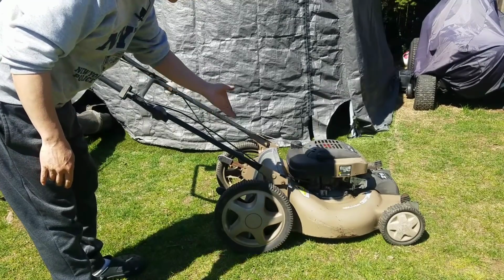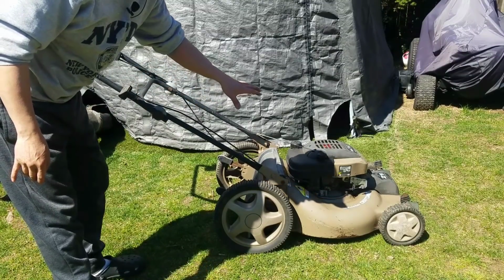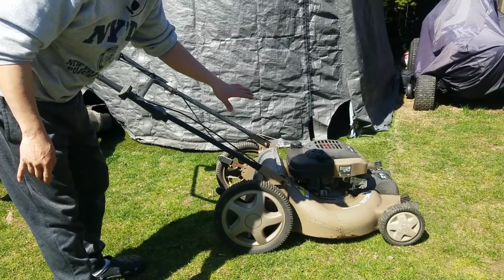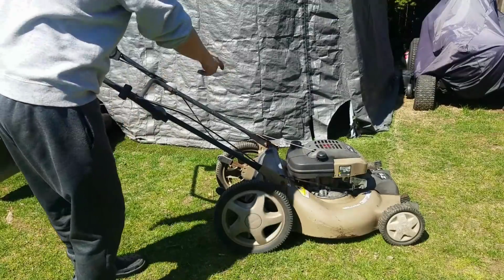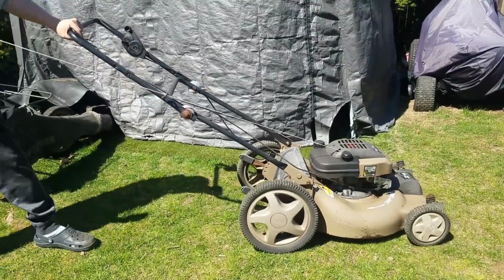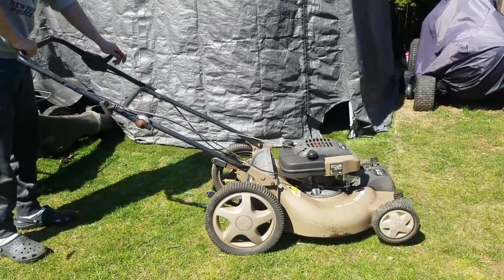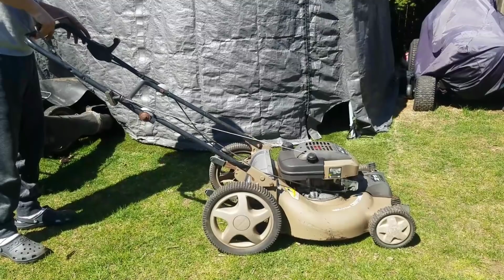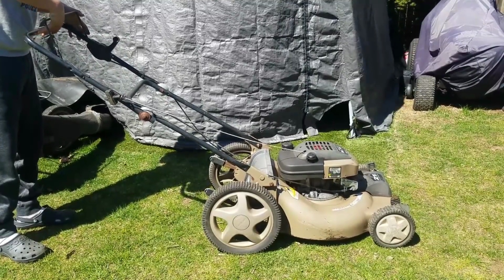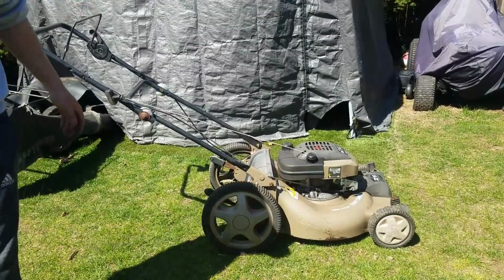This thing didn't start yesterday after it's been sitting all winter. Maybe gas in the gas tank overnight did something to it. I just primed it like 5 times. How about that?